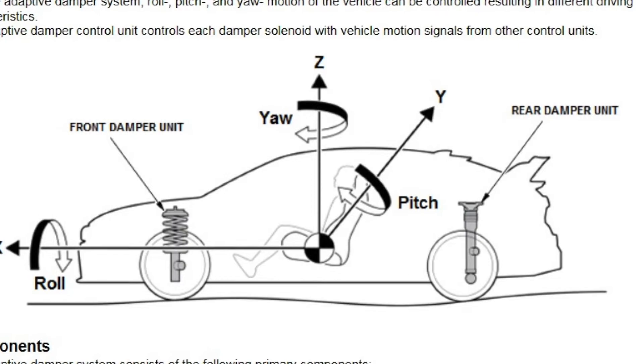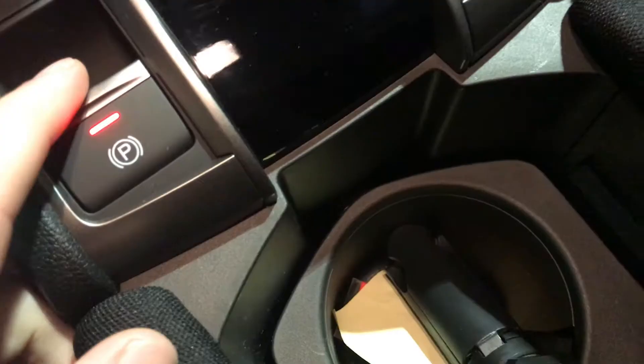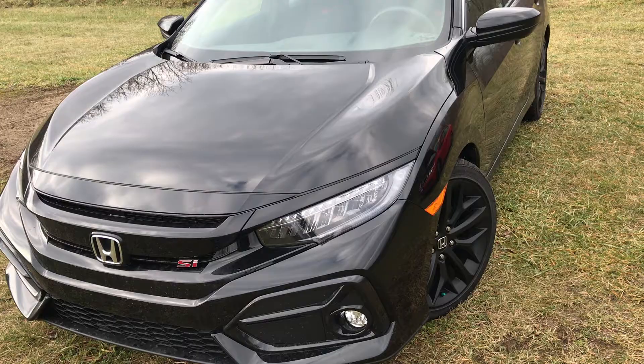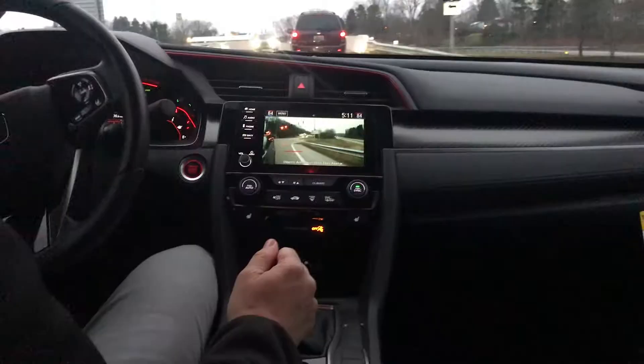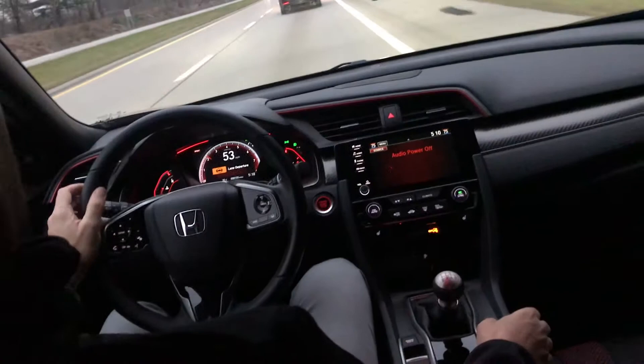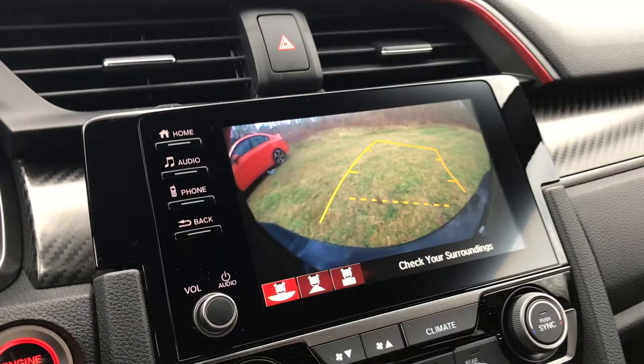Paired with this, we have the electronic parking brake, which is really nice for a modern stick shift vehicle. For those concerned about safety while driving a sports car, this is probably one of the safest sports cars you can drive. Honda Sensing is standard on all 2020 Honda models, including road departure mitigation, lane departure warning, lane keep assist, adaptive cruise control, collision mitigation braking, forward collision warning, and a multi-angle rear view camera with guidelines.